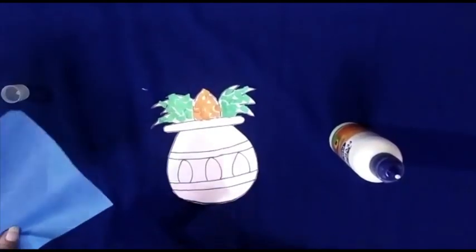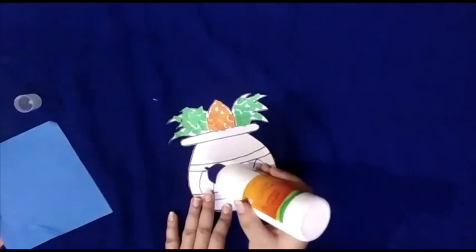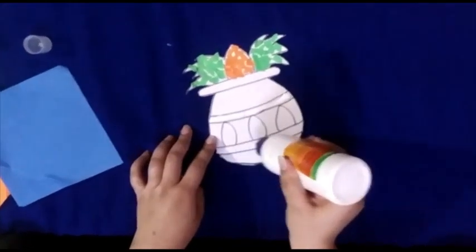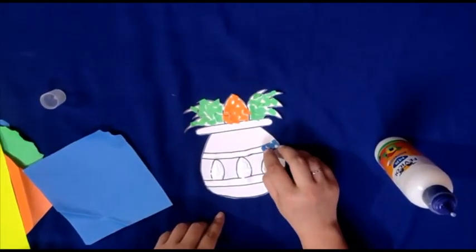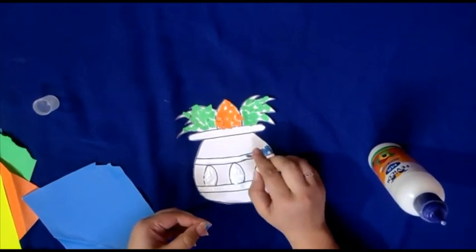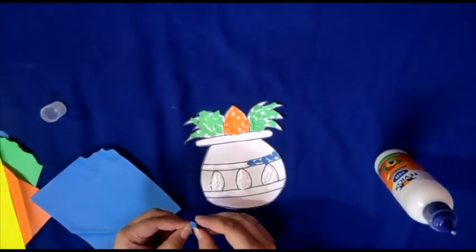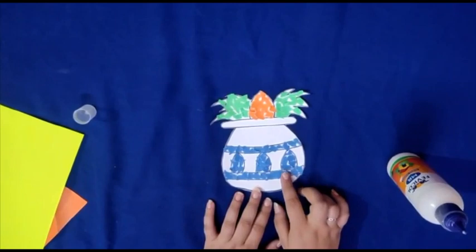Now we will use blue color to fill the design. Okay, the design we will fill with blue color. You can take colors of your choice and decorate it as you like. Again tear the bits of paper and paste it like this. Fill it. The design is done, the blue part is done.